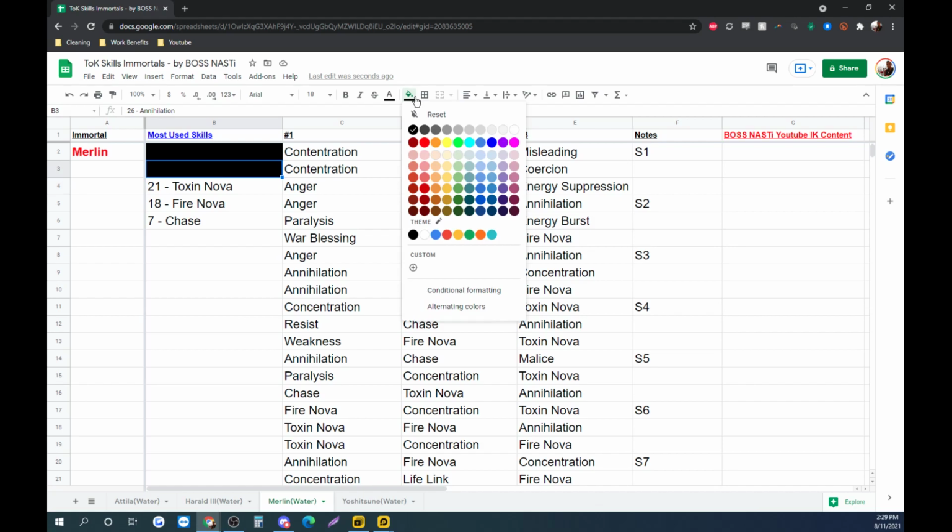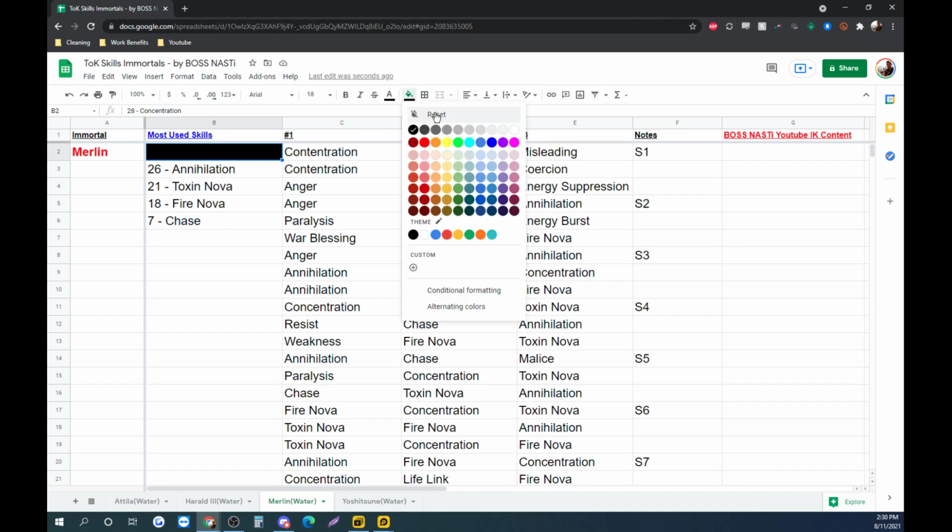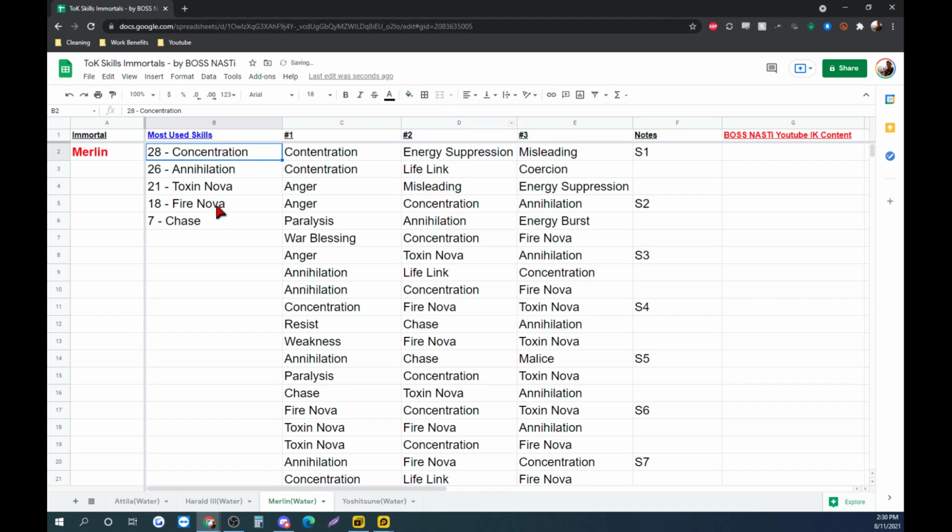Now we get to the 2nd most used skill by Merlin, which is Annihilation, right? Used a total of 26 times, right? So over half of the players that we pulled from are using this skill. And the number 1 most used skill on Merlin is Concentration, right? So a little 2-point bump, right? So this rounds out your top 3: Concentration, Annihilation, Toxin Nova.